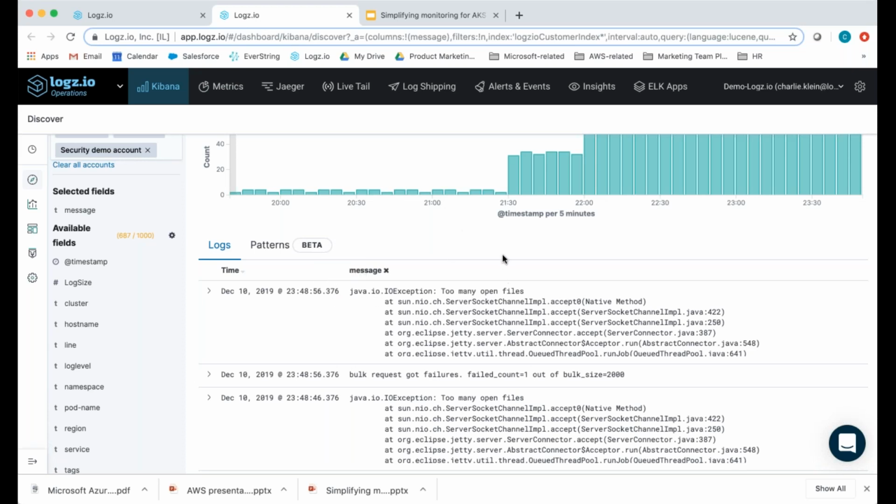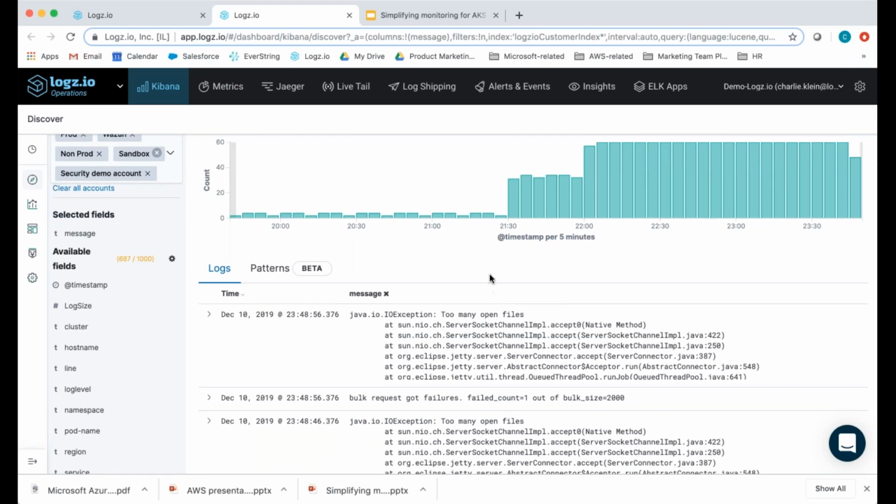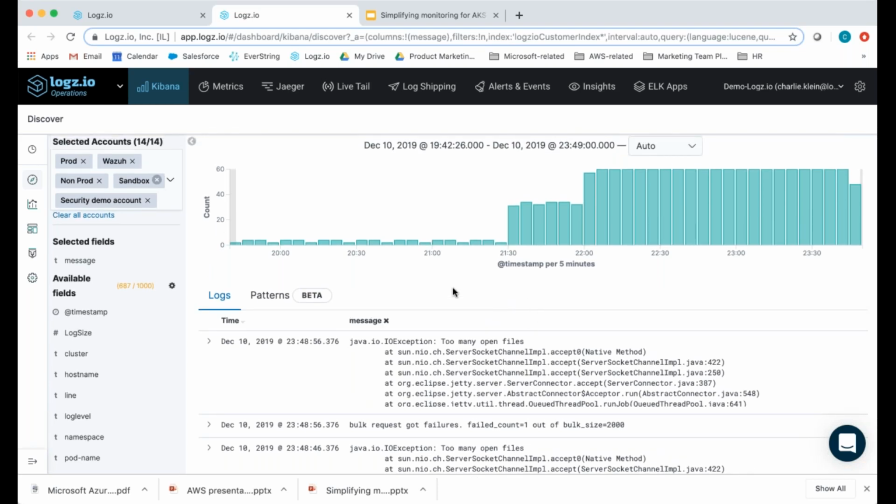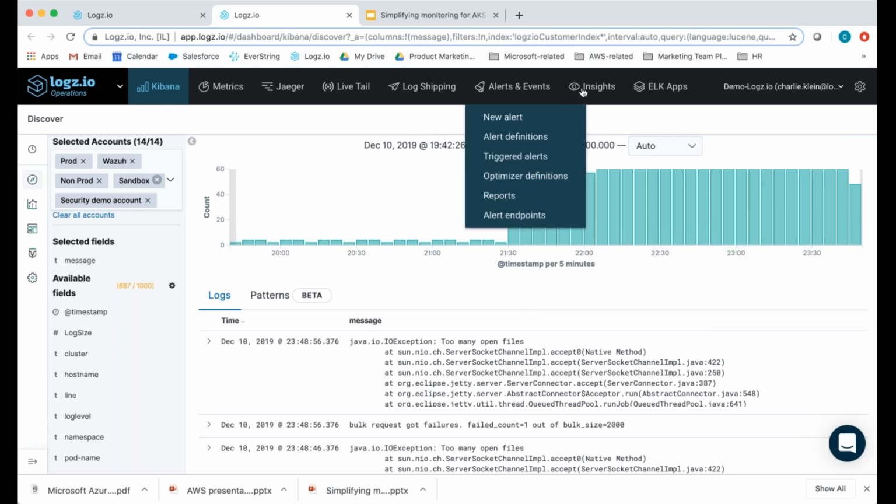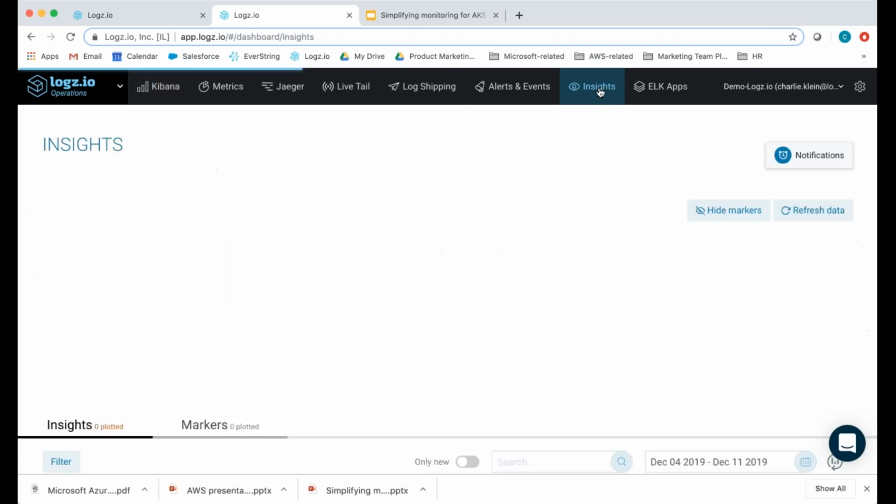And these logs would be very difficult to find without narrowing them down from the metrics. As you saw earlier, we were looking at about 2 million logs. It'd be very difficult to find this Java stack trace exception without narrowing them down from the metrics. So the next bit of information we might want to learn about this Java stack trace exception is what's the exact code that's causing this issue to happen. So what is the origin of this Java exception? To do that, we're going to go to this Insights tab up here.